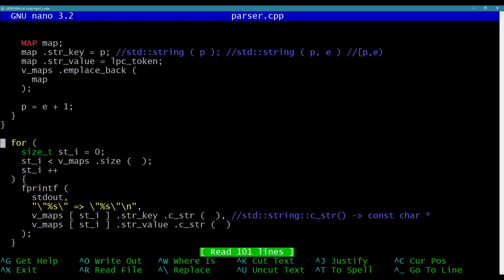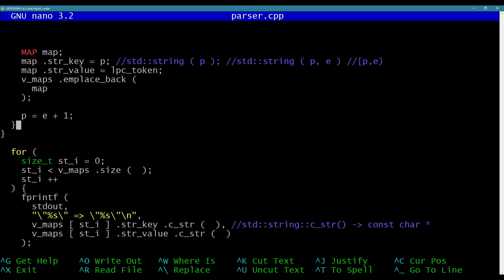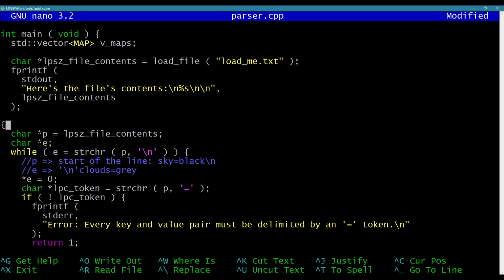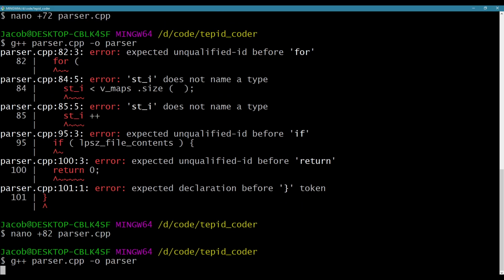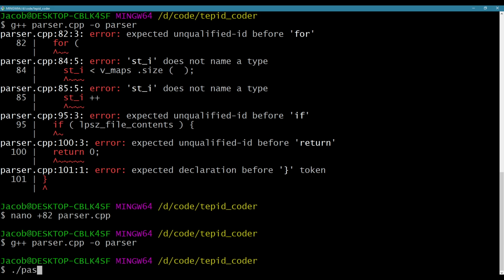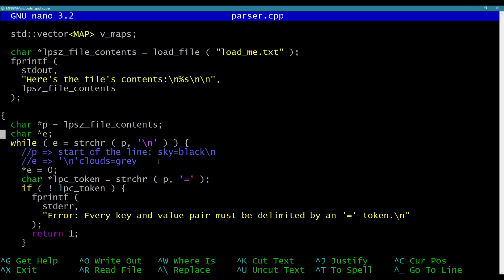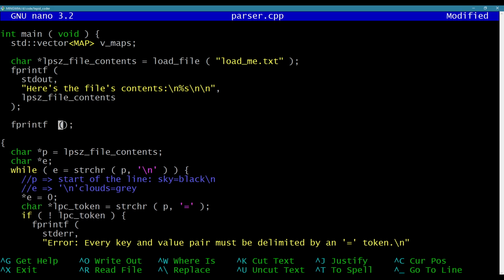Expected qualified ID before for. So you have an extra thing here to sort of close the scope. This is the while loop, I think. It is. Did I not start a new scope here? That's why. Yep. Oops. There we go. Now it's happy. And it did not work. So let's find out where the problem's happening. And here, people are really going to get their dander up, right? I'm going to start doing this.